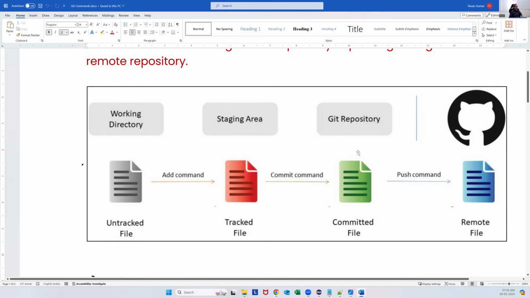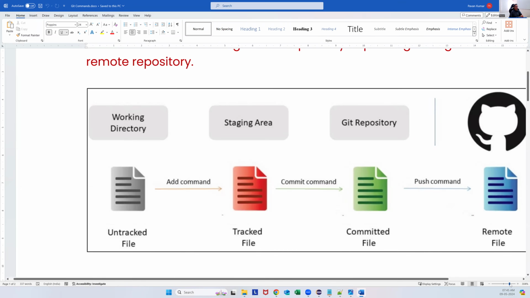Add, commit, and push are the three commands we frequently execute. Apart from these, there are a few more commands for creating the repository, checking the status of files, and removing repositories. We have some more additional commands, and we will discuss them. So this is a sequential part.